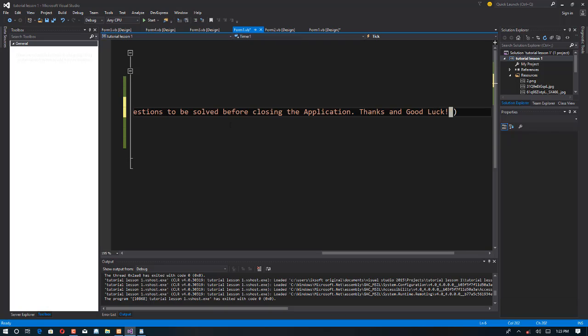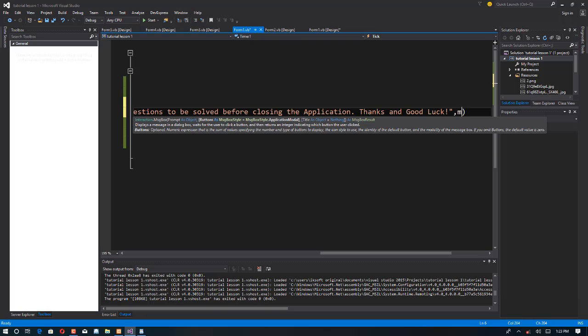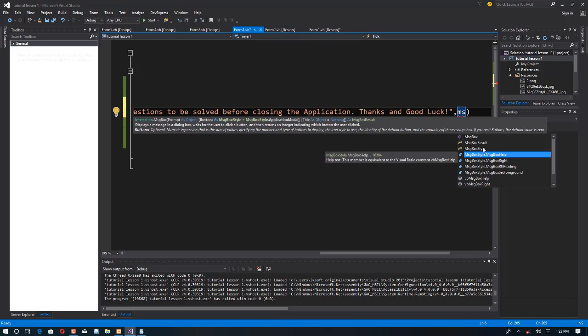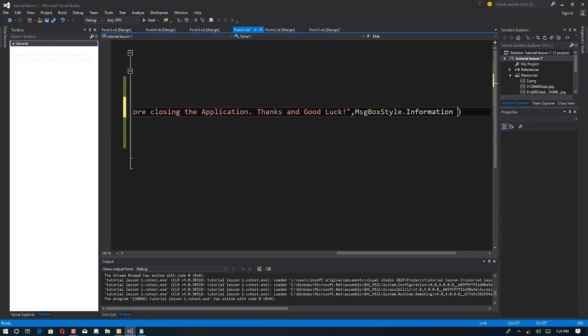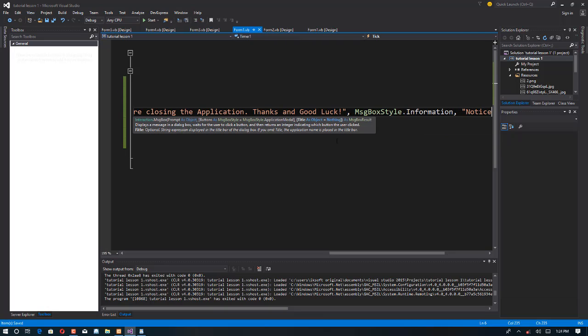So from there, the comma, I can choose the message box style. You see, dot information. I say information. Then the heading of the message, then you save it.